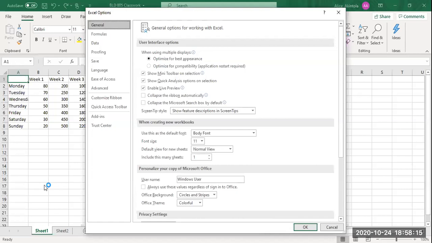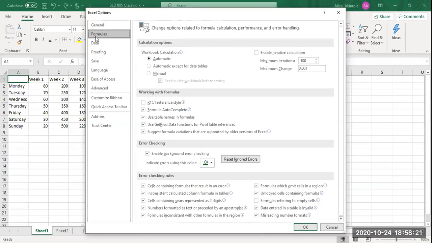So you select Formulas. Now, where you see Working with formulas, you see R1C1 reference style. You will discover that it's not selected because it's using columns as letters and rows as numbers. So if you click on R1C1 reference style, both rows and columns will be numbered. Click on R1C1 reference style and click on OK.